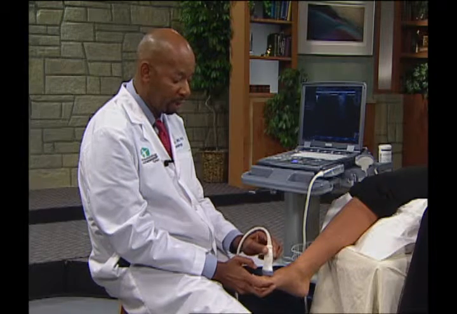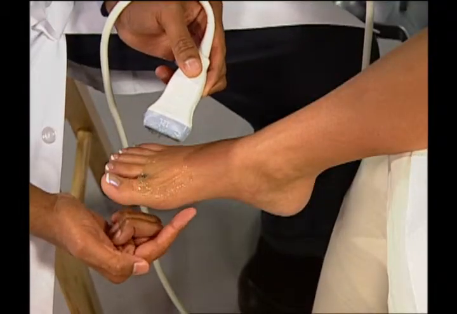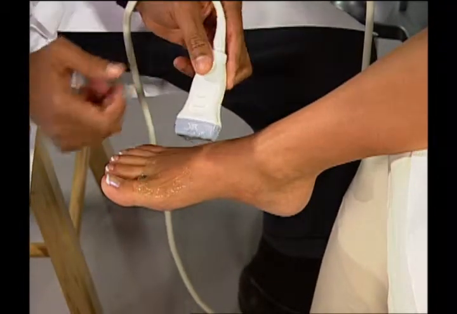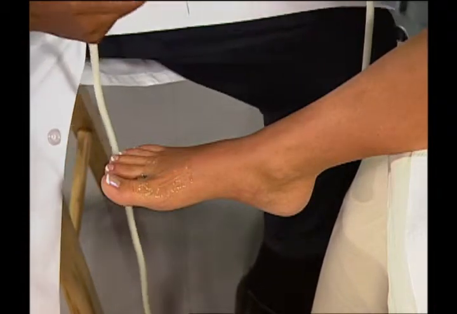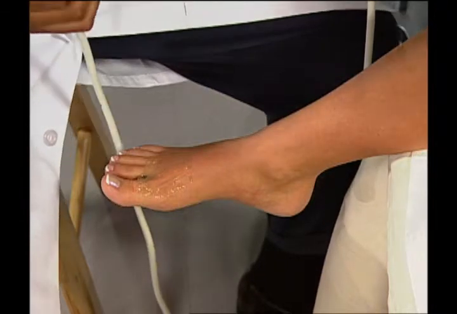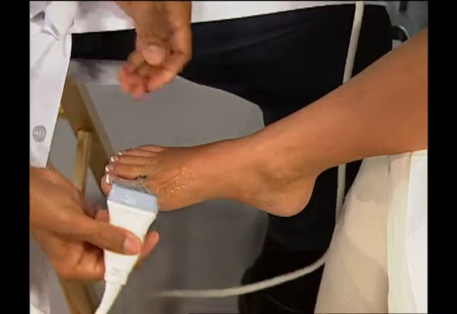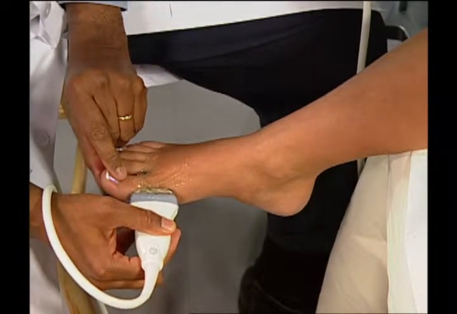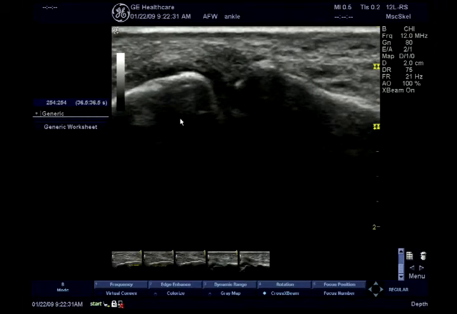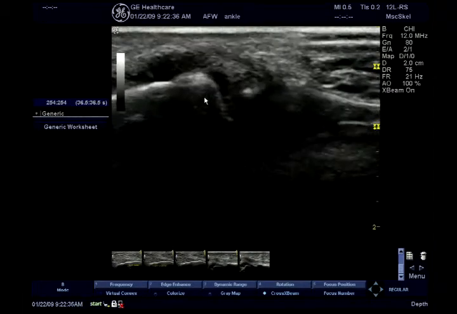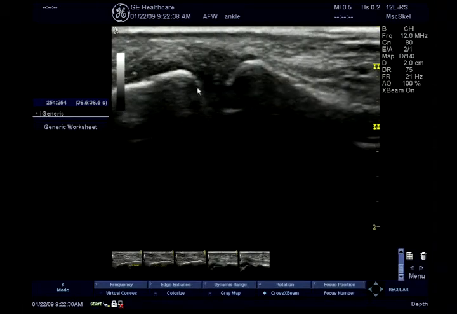And finally, for the lateral scans, to get the most lateral aspects of the joints, we focus on the lateral aspect of the first MTP, and we do the same thing for the fifth MTP. As I've talked about already, the first MTP is a site of a lot of pathology and a lot of discomfort for a number of patients. So again, using some excess gel because of the curvatures of the joint space, we obtain an image that's very similar to the one obtained from the dorsal aspect, shifting back and forth to look at all the aspects of the joint.